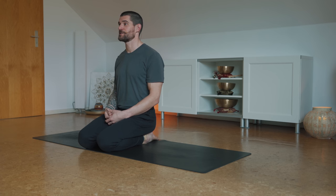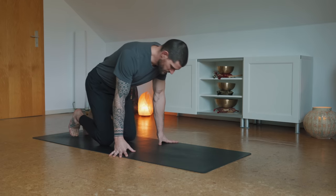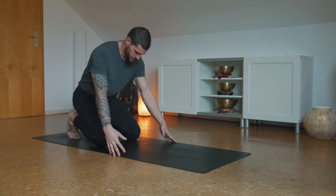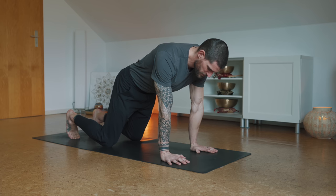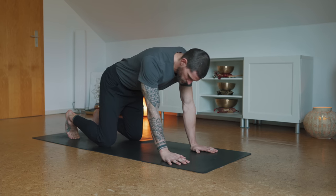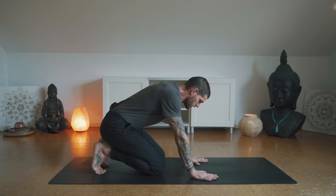For today's practice you really don't need anything. If you have carpet at home you can be on the ground; if you have a mat, use it. We're starting in a seated position sitting on the heels but staying on the toes. Place your hands down to the ground in a tabletop position, but a shorter tabletop — bring the hands closer to the knees and spread your fingers a little bit wider.